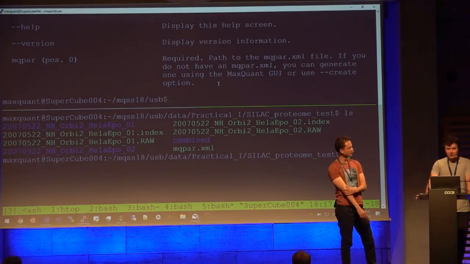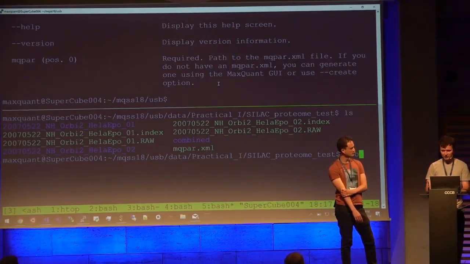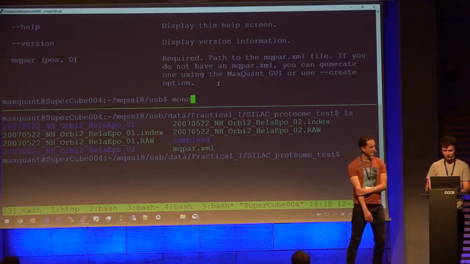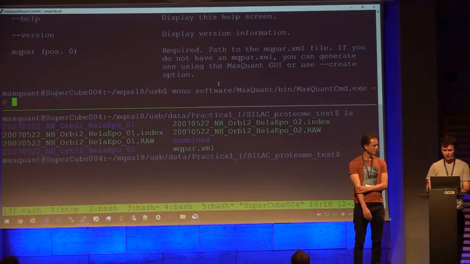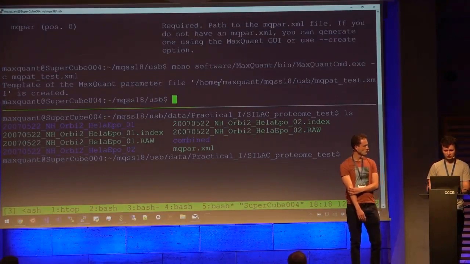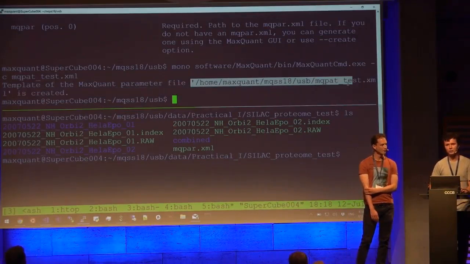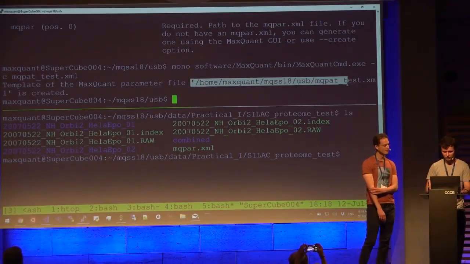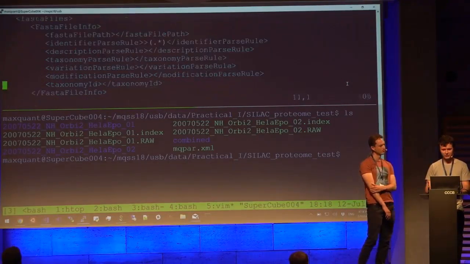But now there's a really nice command: write mono, the path to MaxQuant, then -c, and describe the mqpar file you want to create, mqpar test XML. MaxQuant tells me that it created a dummy mqpar file. I really encourage you to use this dummy mqpar file because from time to time the mqpar file changes, not frequently. And you see there's a lot of information here.